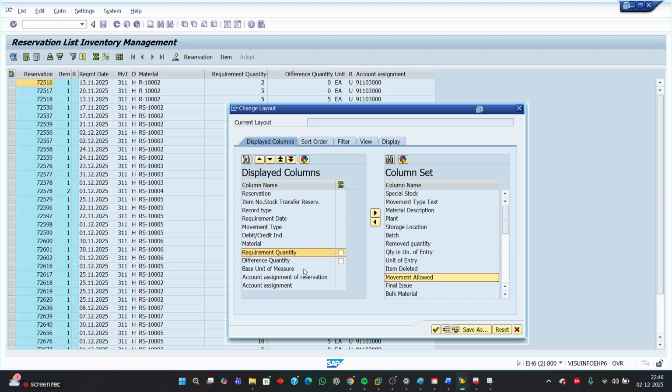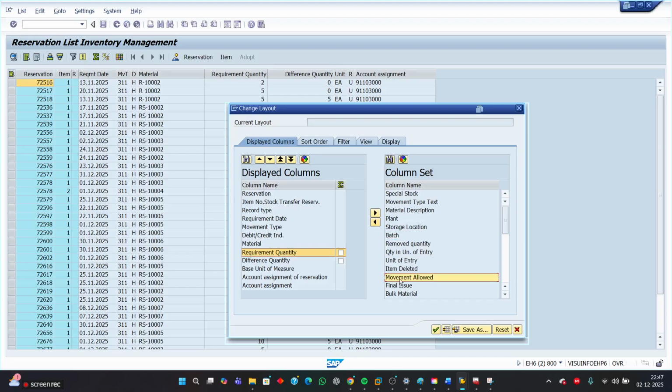As per my requirement, I want these two fields, movement allowed and final issue indicator, to be displayed in the new output. So I will select movement allowed and click on this arrow mark pointing towards the left, so that this will be pushed to the displayed columns and added in the output of the reservation list.